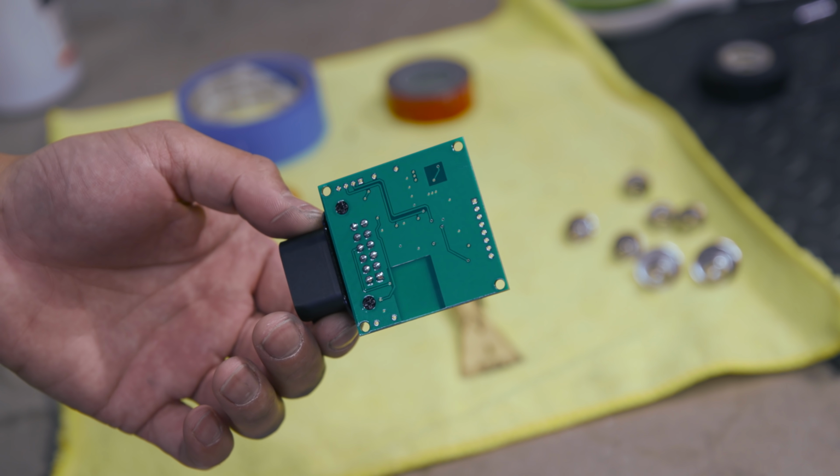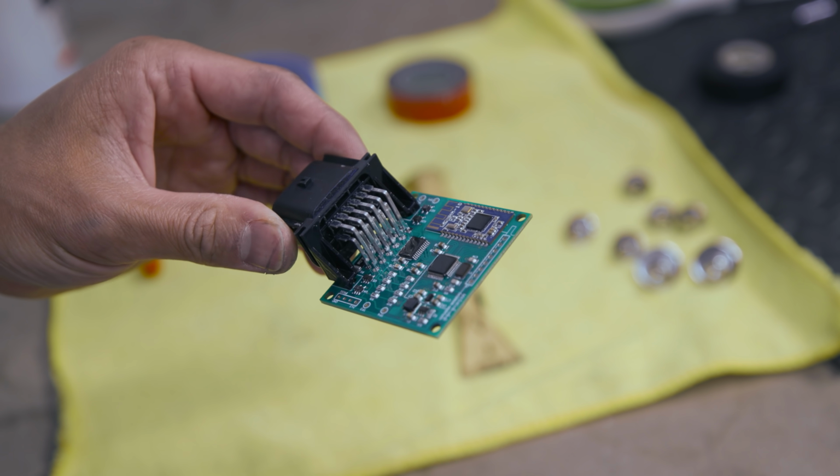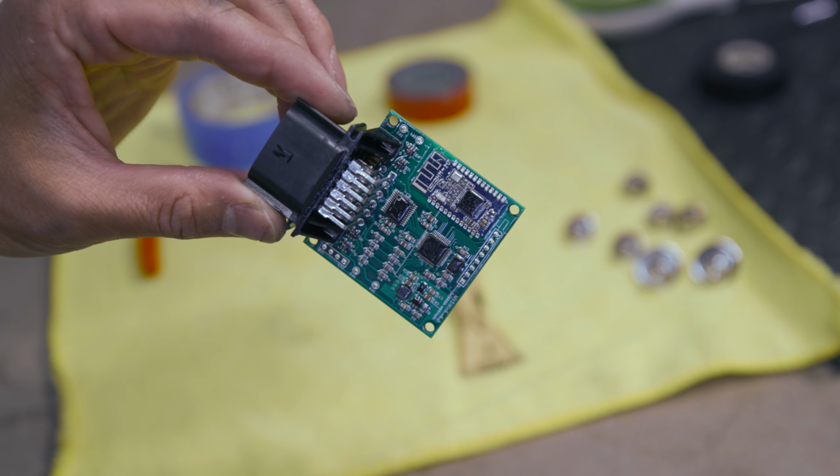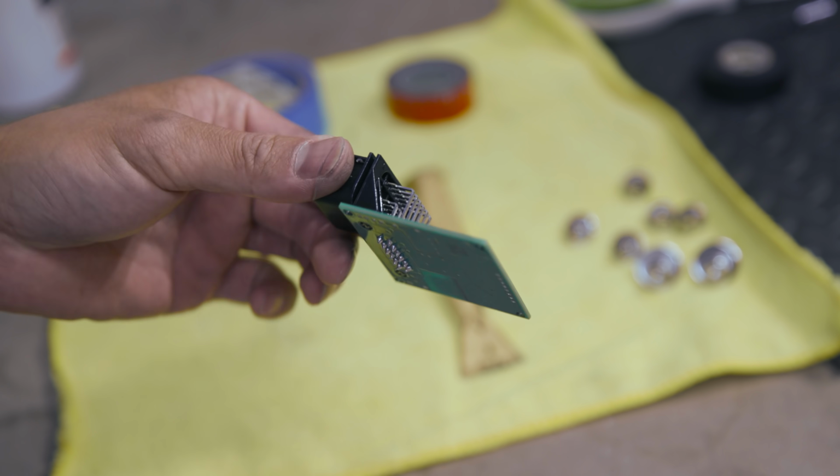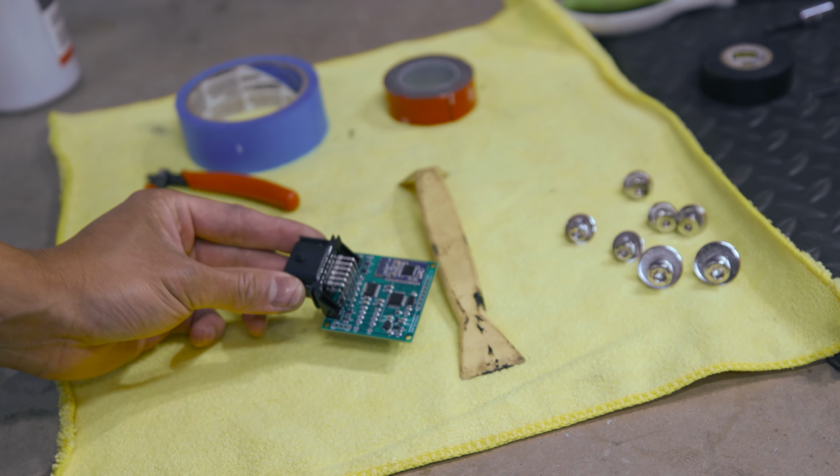All right, 9 hours later, this is how it looks. Look at that thing, fully coated in conformal coating. This thing's now waterproof and pretty much sealed from the elements. This is ready to go.